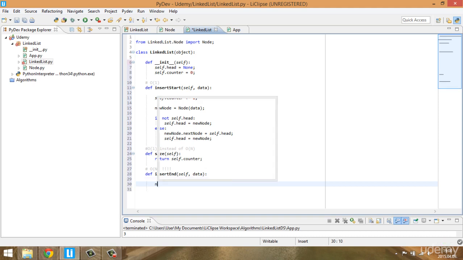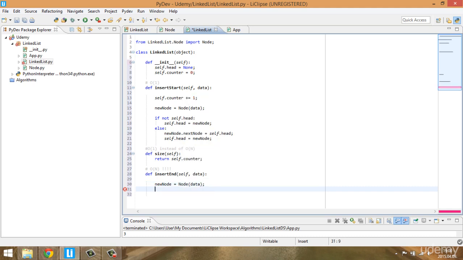Okay, so I'm going to have a new node. It is equal to the, we're going to instantiate the data. We are going to have an actual node.